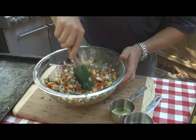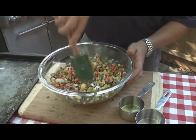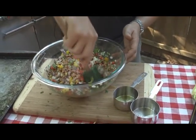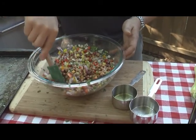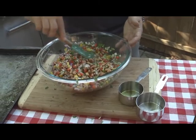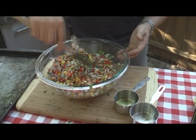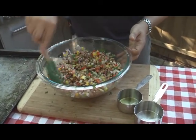Makes a real pretty side dish for any of your main barbecue meals, like ribs and brisket, pulled pork. It's also a great chip dip. You know, if you got folks coming over for a game or you're going picnicking or something like that, make up a batch of this, bring some tortilla chips, and it's really, really good.